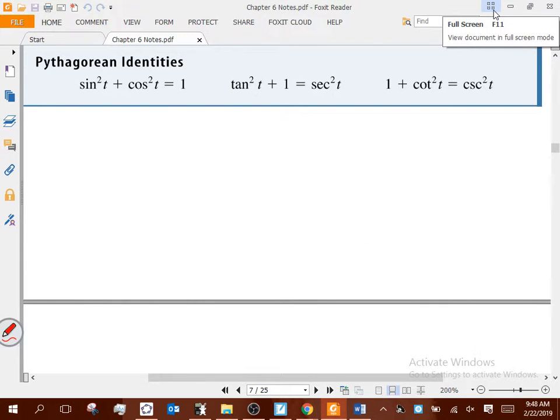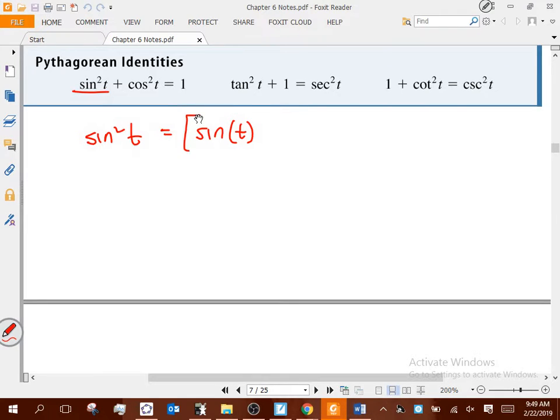Now, there's a little bit of notation here that I think is pivotal for us to understand. Sine squared t is the same thing as sine of t, the whole quantity, squared. That make sense? If you write it this way, some calculators understand this, but some don't. If I write it that way, what should be getting squared? The t. A lot of calculators understand that when you put parentheses around that argument and put that power 2, the whole thing in front of it is sine of t. Some calculators don't know that, though.